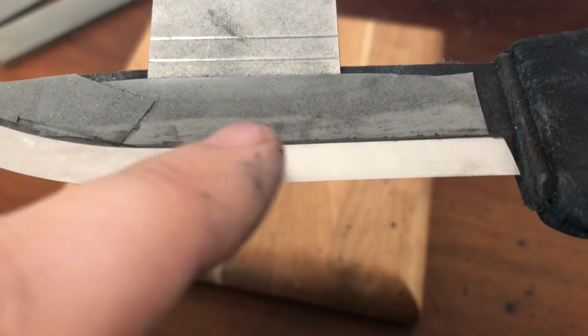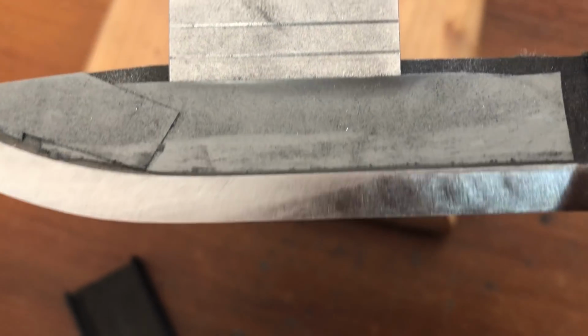You stop and hover on these for a little while and you'll get yourself a nice even finish in the end. If you're going to spend a lot of time on anything, I'd suggest spending a lot of time on these two grits to get everything nice and squared away for later. Because later on, even as I see on this one, you might not be able to see those deep scratches at first, but when you hold them to certain lights, you do still see them. So spend a lot of time on 600, a lot of time on 1500, and your films will just be more to finish and to add that mirror. So this is the 1500 finish. It's getting pretty sharp, and it's also getting a little bit of shine to it.